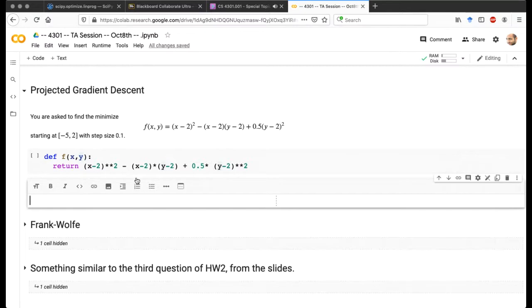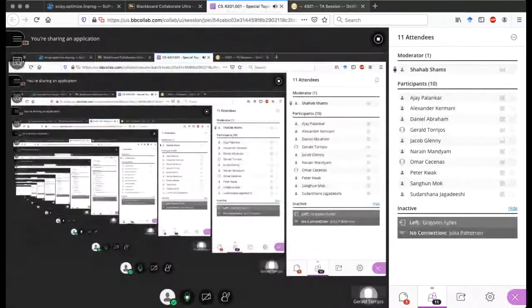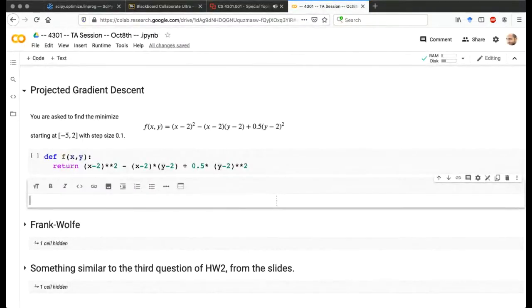Or let's do it the other way. Can anyone tell me what is the gradient of this function, please? I hear some of you. I think some of you want to answer, but you're shy.